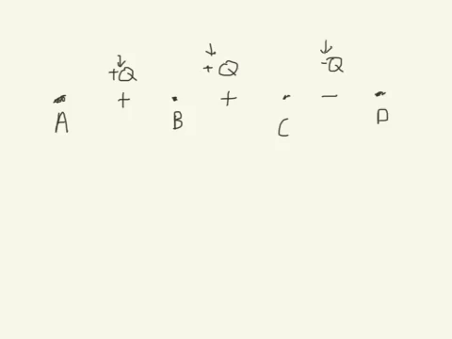And we can call each distance between the point and the charge next to it distance D. So we got D here, D here, D here, D here. And all we have to do is rank the potentials at these points, A, B, C, and D. So we don't need to actually know real numbers here. Let's use the equation for potential that I derived in the last video.